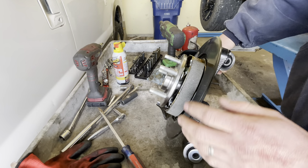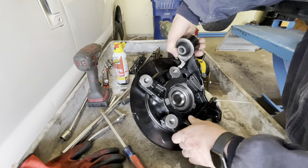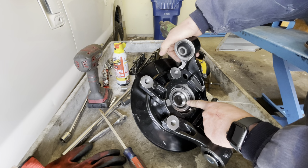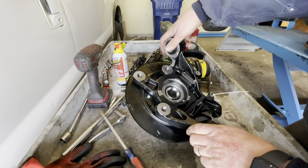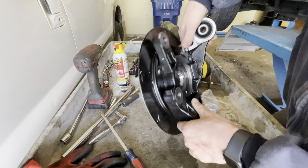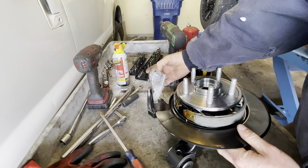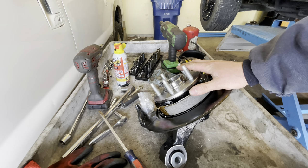So it comes with a new shield, all new brake hardware. It's already adjusted. It comes with a brand new wheel bearing. We don't have to press the old wheel bearing out and press a new one in. All these bushings here on the spindle are new. Basically, everything is brand new here. And they even give you a new axle nut as well. And like I said, this was only about $150.